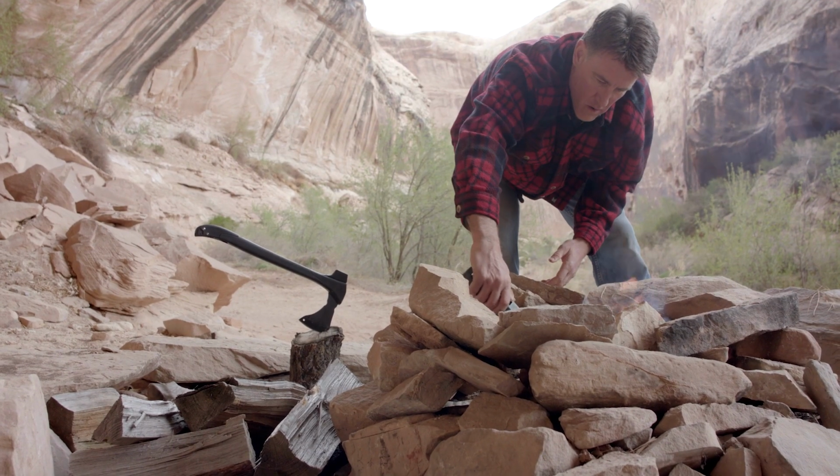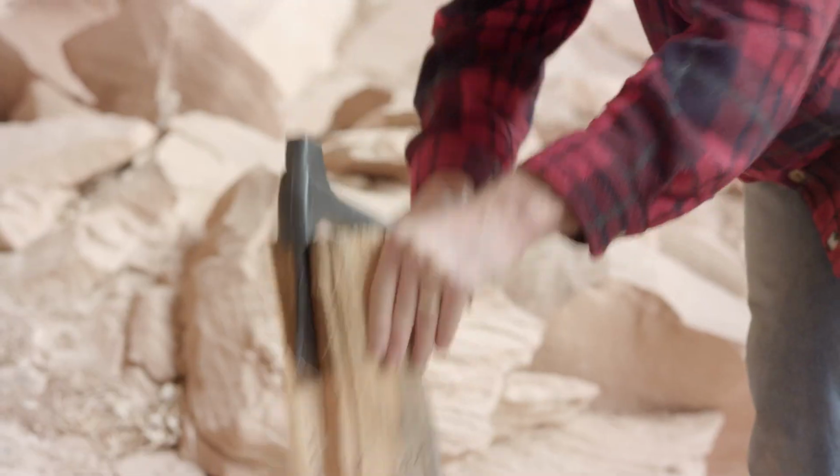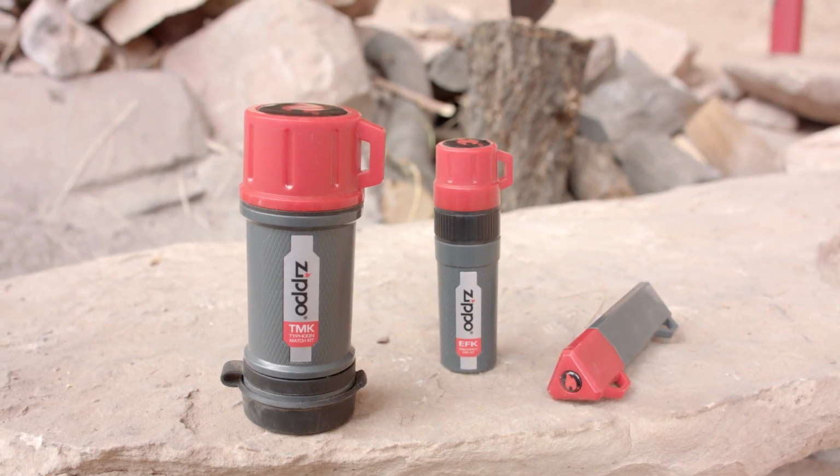Given our expertise in heat, light, and flame, fire starters is a natural direction for us to take. So now we have a wide assortment of products for any fire starting needs to make, maintain, and manage a fire. Whether you like matches or a mag strike or a lighter, we've got something for you.